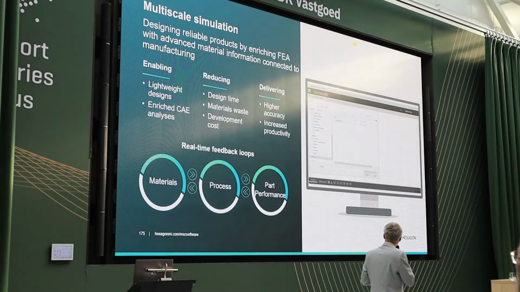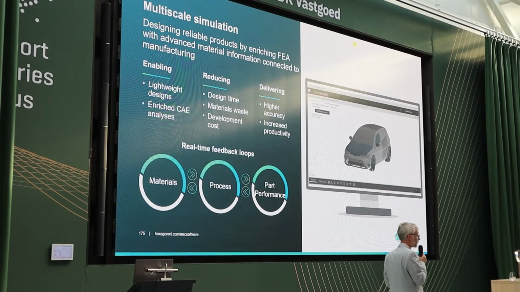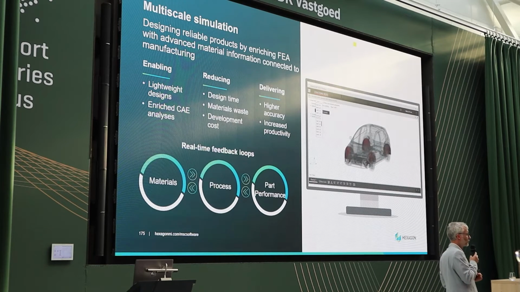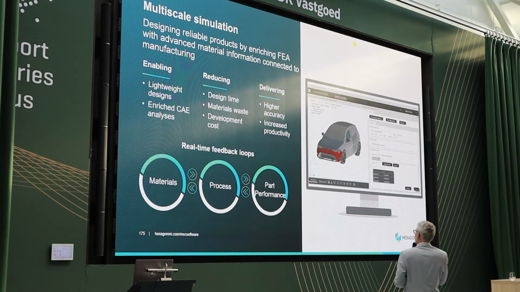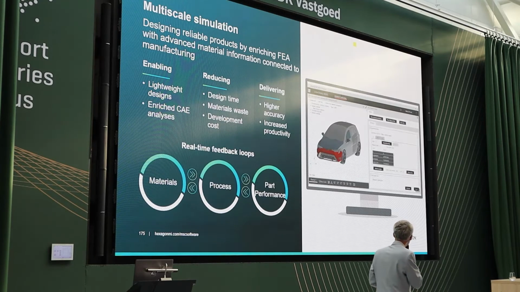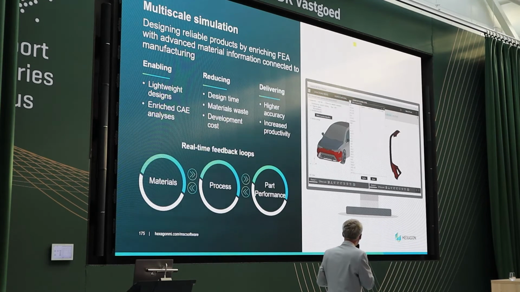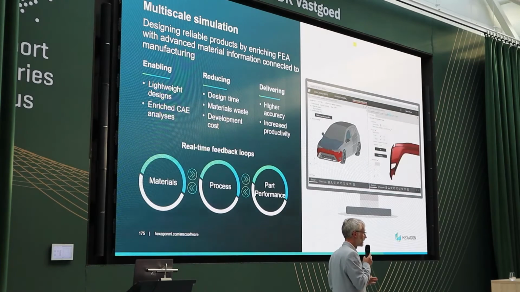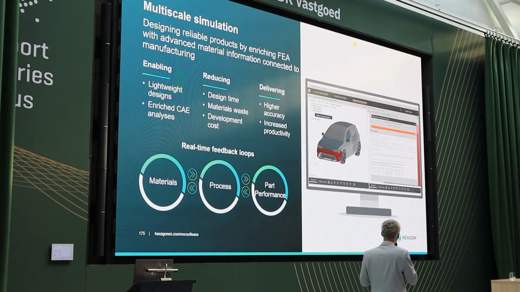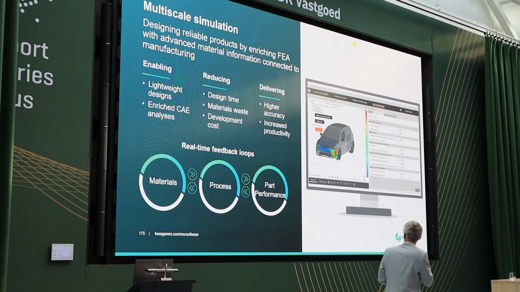Now that we have understood what we can do at the level of the material and take into account the effect of the manufacturing of this material, it's time to move to the level of the product itself. And it's here that we are going to create this bridge, as I was explaining before, between the material, the process, and the part performance. The goal of this bridge is to be able to really optimize the design of your part by using the properties of the material at the best possible.